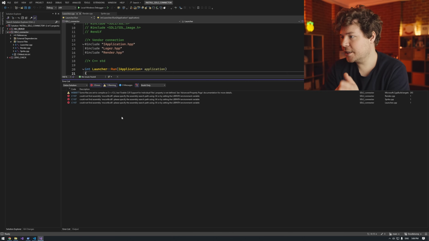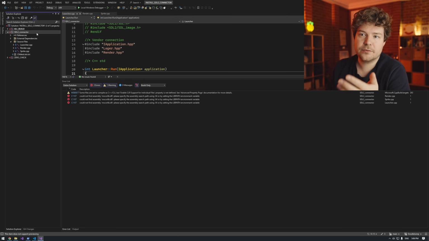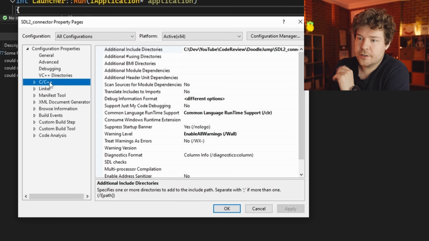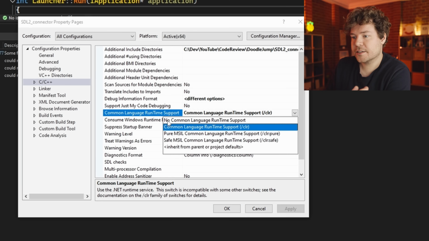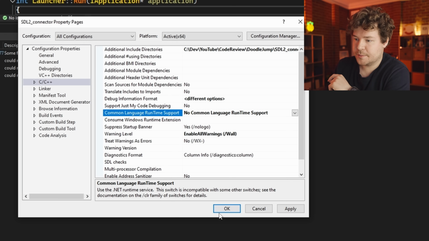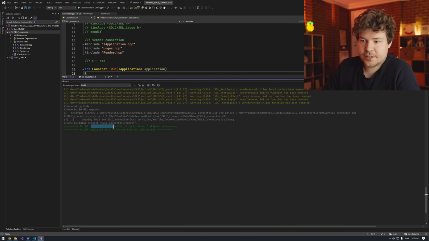As an interviewer looking at this, I'm thinking, right, so I can't build this using your own build scripts. As someone who has experience with programming, of course I could get around this, right? If we just open up this project, we go to C++, we can clearly see that common language runtime support is enabled, and that's what's causing the issue. So if I set this to no common language runtime support and try to build this again, it's going to build successfully. But do I like this as the interviewer? No, I have no idea why it's happening, and for all intents and purposes, it's wrong.